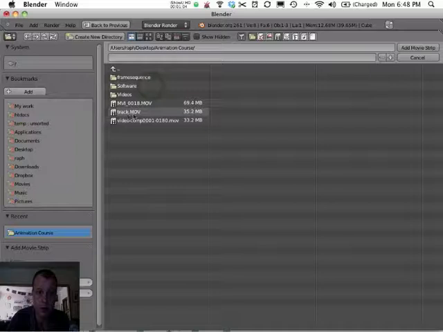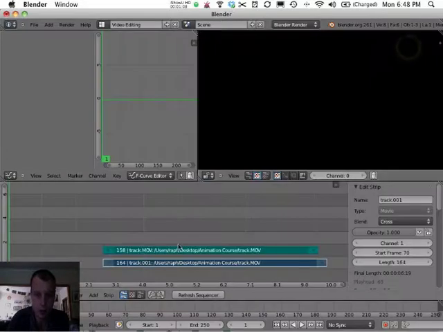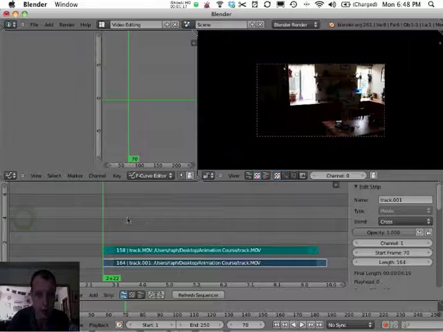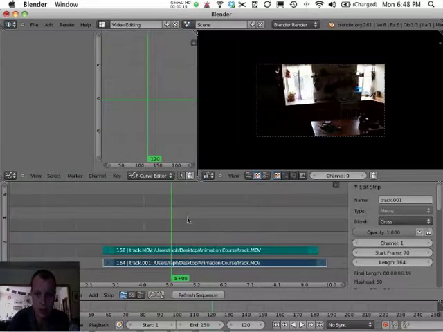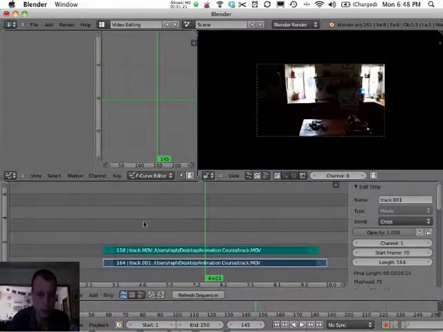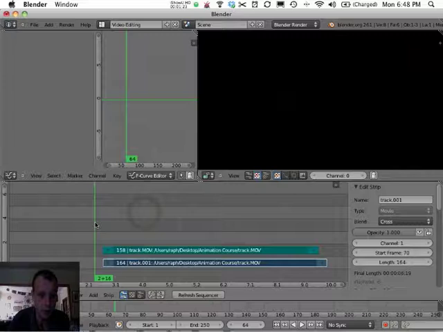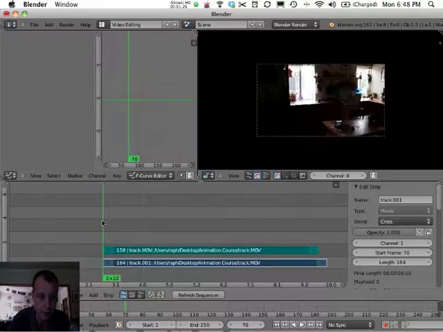Okay, so I've just got a MOV file here that's come straight off my camera. Add movie strip, and this is it sitting here, and I can see a video track and an audio track, and I can drag this green line around to control the preview where I want to look at it. Now you can see by default, if I move my mouse up to the start of the video, I'm actually sitting on frame 70 at the moment, or down here as well. It shows me I'm on frame 70.